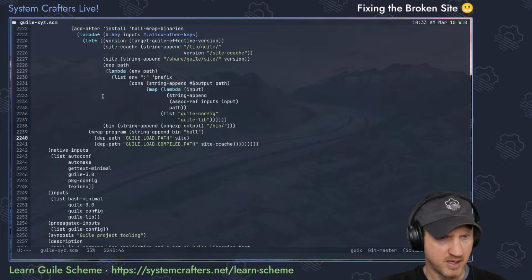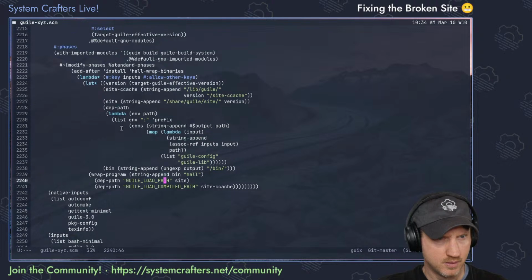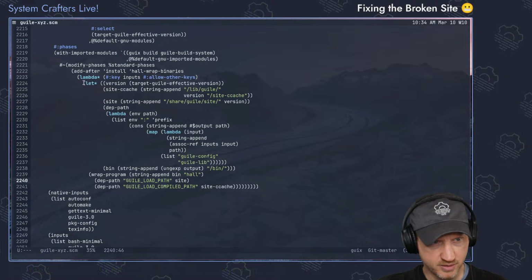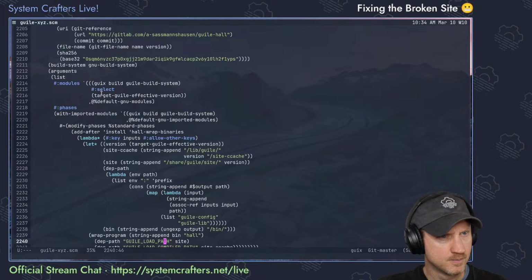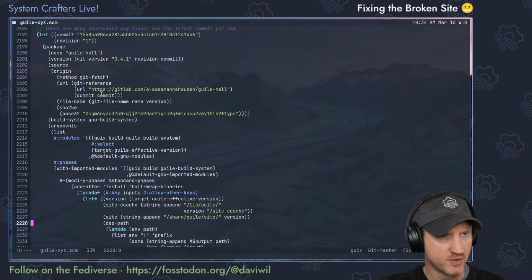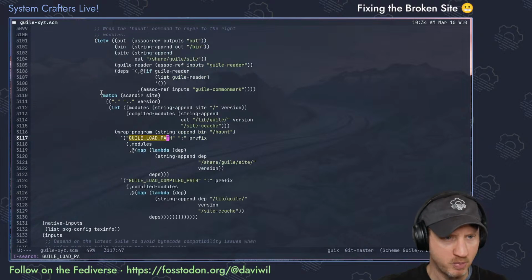Wrap program, dep path, dep path. Let's see. I guess that's a bit cleaner to do it this way, but still. It's awful. This feels so dirty to have to do that. Like, why can't I just put the goddamn load path on the way it's supposed to be there?